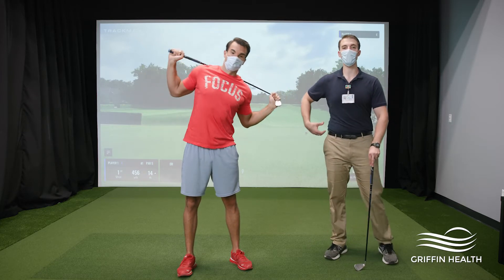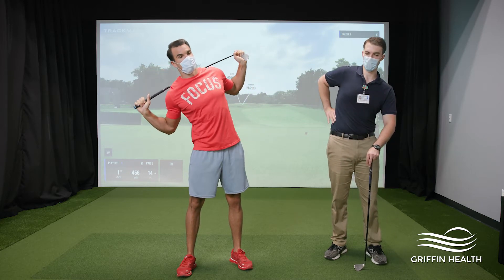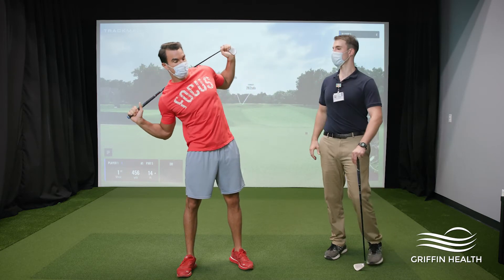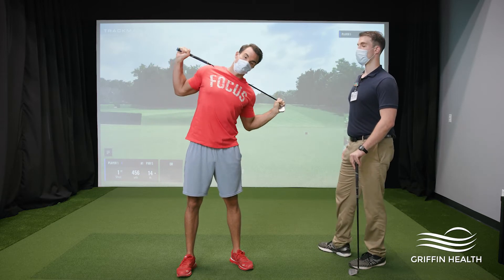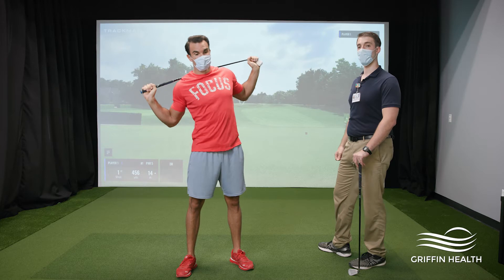Really get those muscles on the side of the trunk opened up. You want to feel the stretching through the flank all the way down to the top of the hips. Try to push as far as it's comfortable — if it starts to hurt, stop there. That's your body telling you that's the limit.